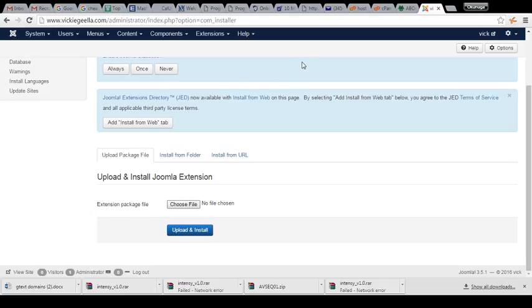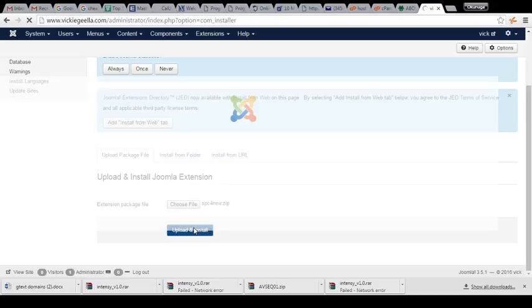You'll be given this file to work with, the SPC folder. This is where everything you need to work with is. First things first, we want to install SPC. So install SPC4 new. Once you select it, click upload and install.